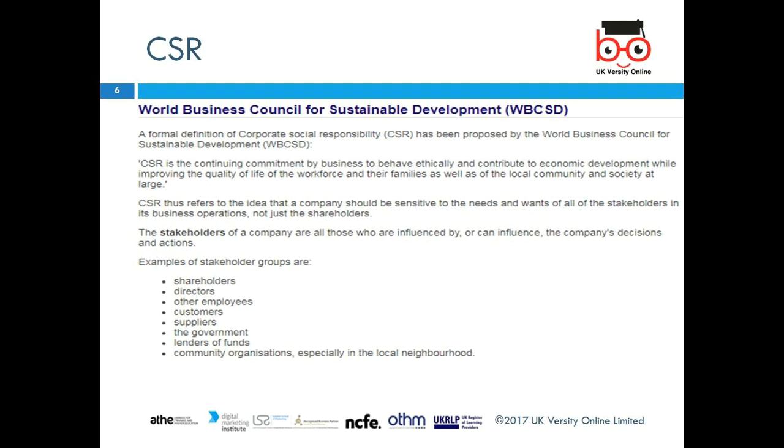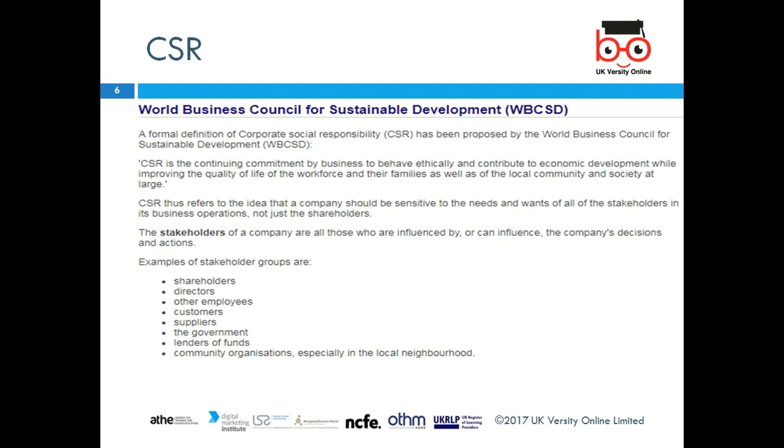The local council are stakeholders. They have quite an interest in the company. So shareholder means investor. Shareholders want to get the maximum return on their investment. Customers want to get cheaper prices, and the directors of the company want more bonus. So we need to balance it. We need to work in a corporately socially responsible manner.